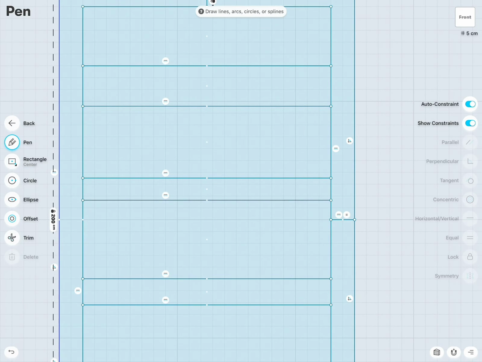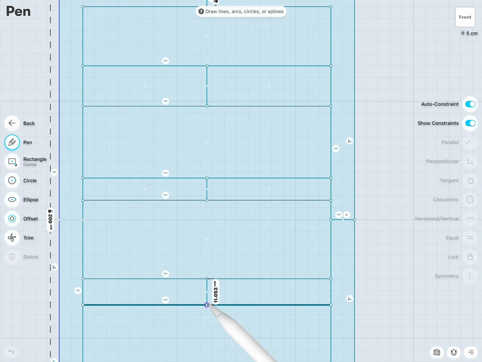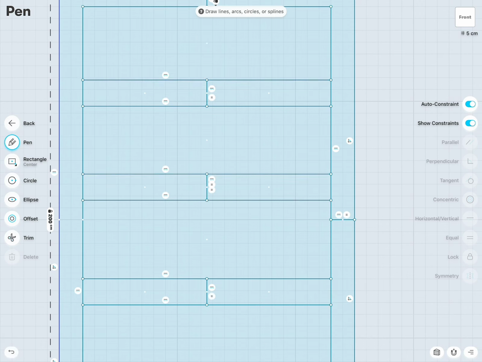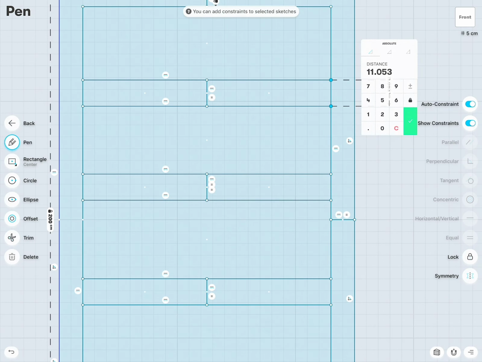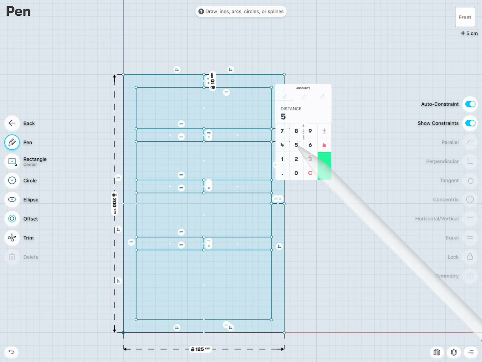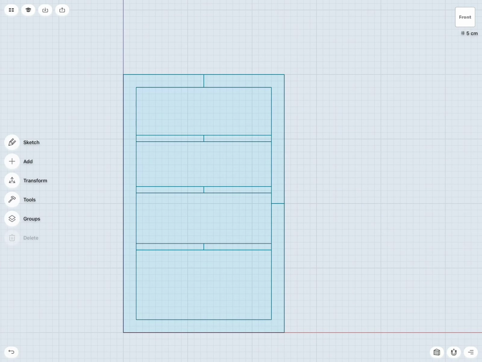To make these lines have the same distance, here we can do exactly the same trick we did before. We make them all vertical so that they form the same way. Then we can select two lines, say equal, select this line, and say equal. And to make my sketch easier to read, I simply select this and say 10 centimeters. There. Maybe 10 centimeters is too much. Let's make this 5. Very good.